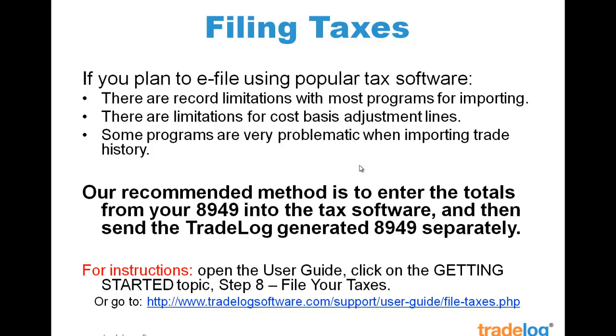When you export either a TXF file, which can be used for TurboTax or H&R Block, or the CSV for TaxAct, if you have a cost basis adjustment line, you're going to get a notice, a warning, that we do not include that in that file because those have to be manually entered. Those programs do not support importing that record.